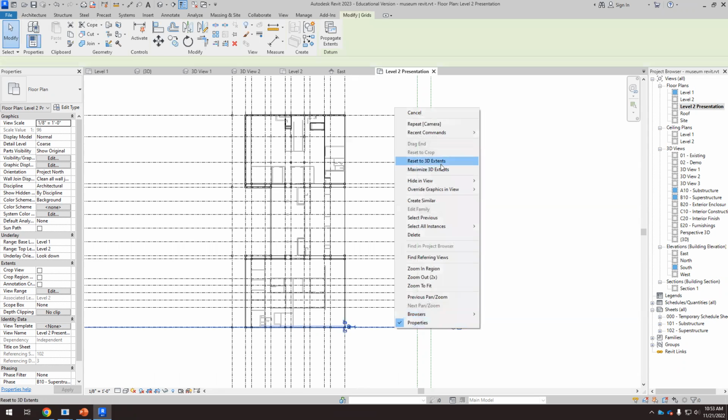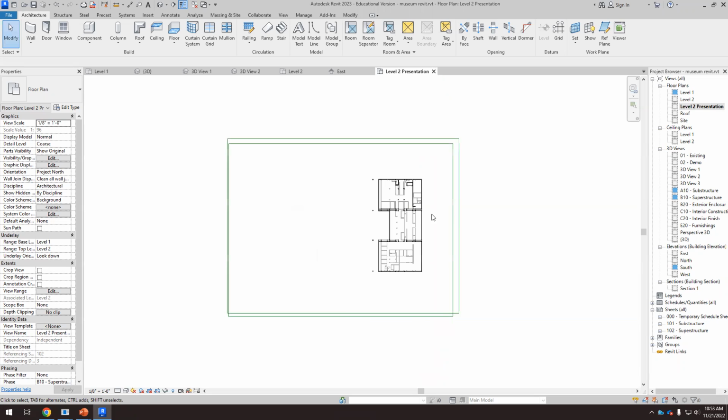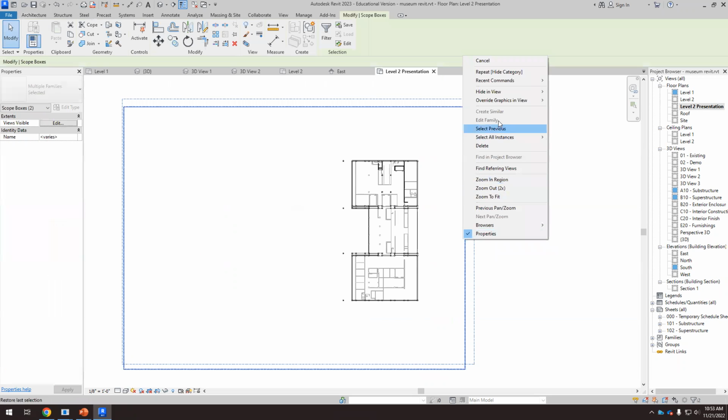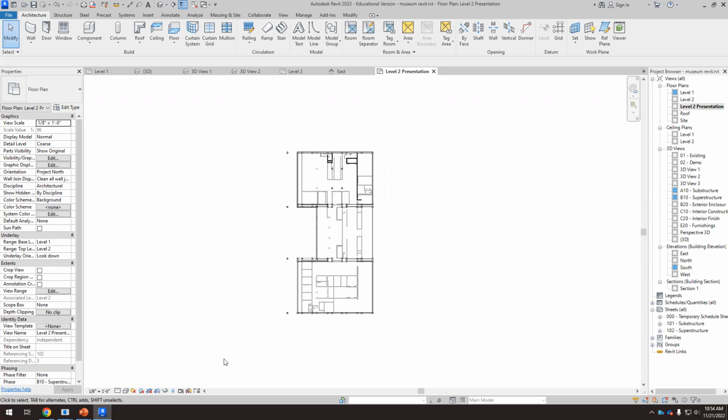I don't think so. So I'm going to hide the category in view, and that's all I need. I don't need the scope boxes, so I'm going to hide them in view and category. Probably I need to show the crop region, or hide the crop region.